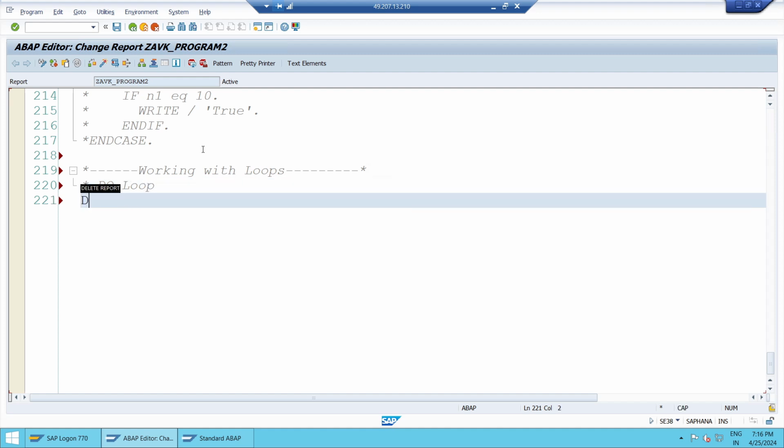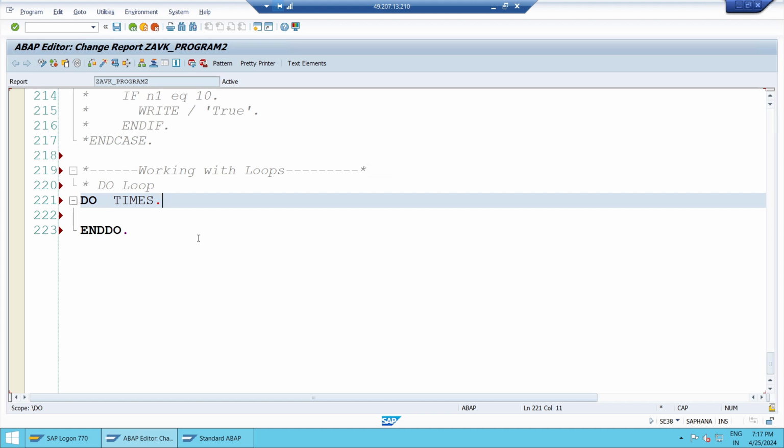First type do, then press tab. You will get this type of approach. Simply say do followed by times and end do.